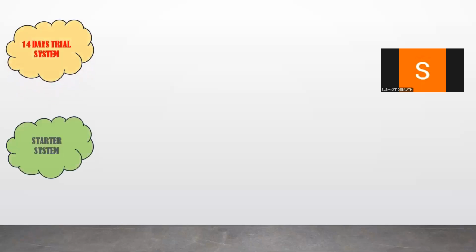And once the customer purchases the S4HANA cloud system, they technically get four systems. Although we call this a three system landscape, which are development system, test system, and production system, which will be used during the implementation project and after go live. The starter system is this 14 days trial system here you can see, and after that the 14 days trial system is expired.